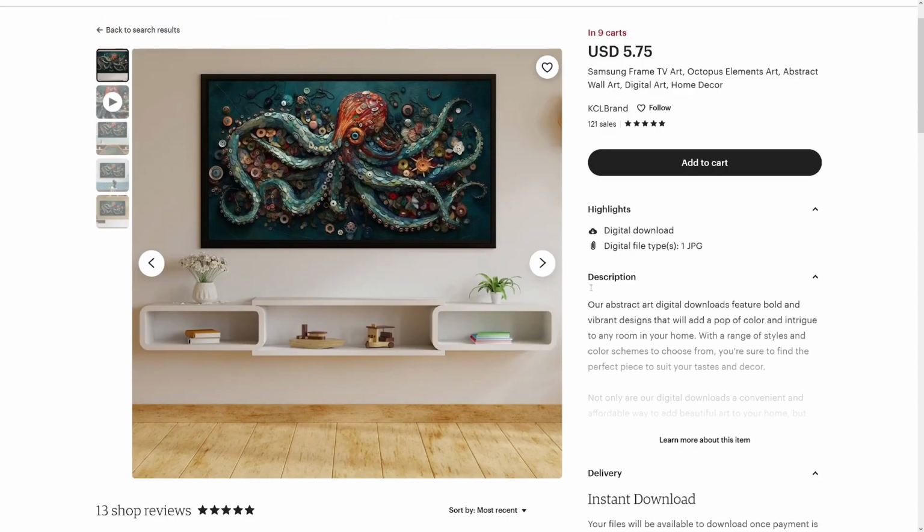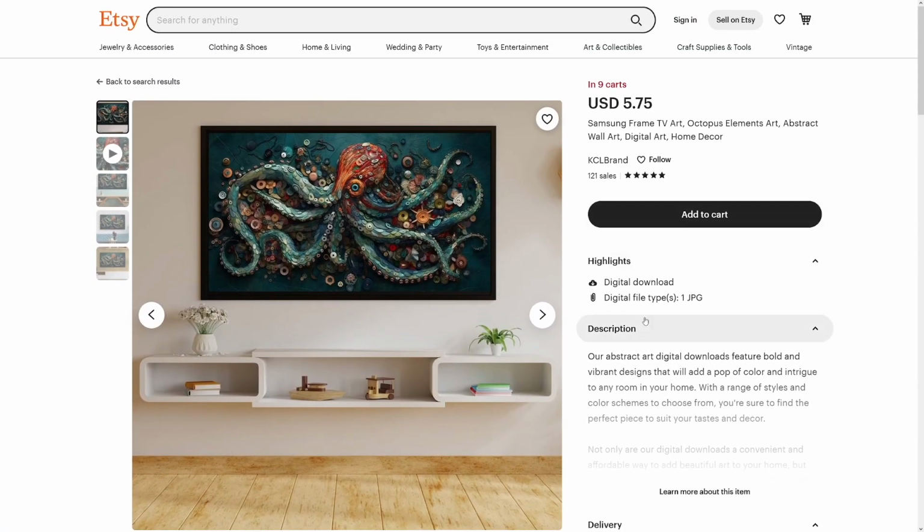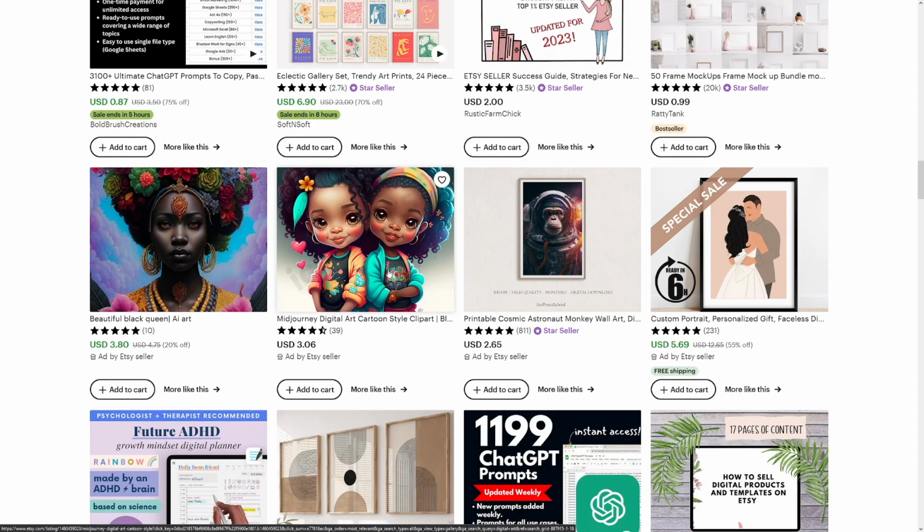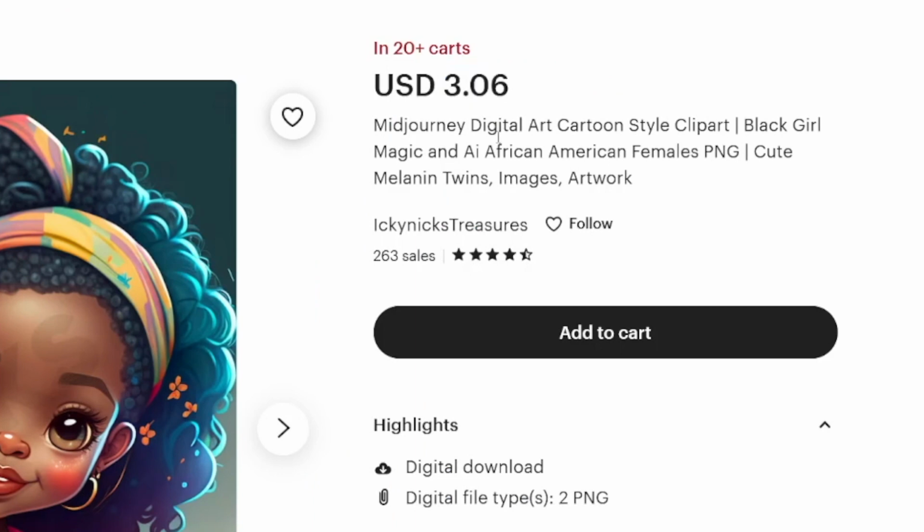And of course, there's a lot of possibilities. You don't have to stop there. Digital art, wall art, is really, really good. Just take a look at this. It is the same thing. Midjourney, digital art, $3 each, and this one has been sold over 250 times. Now, this shows us that there is a possibility for someone who wants to work. Opportunity is there. You just have to take it. If you have passion for this, if you think that this can work out for you, just go and grab it. If all these people are doing it, you can do it as well.